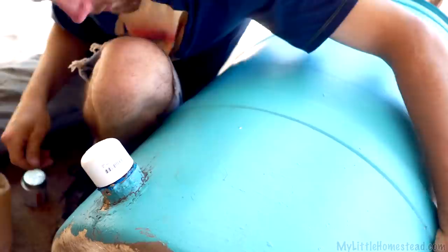We're gonna put this piece in. It has holes in the bottom. It's to help drain it all evenly in the bottom when we need to get the solids out. That's really far off the bottom, but I'm planning to get like a foot of solids in there before we have to empty it.